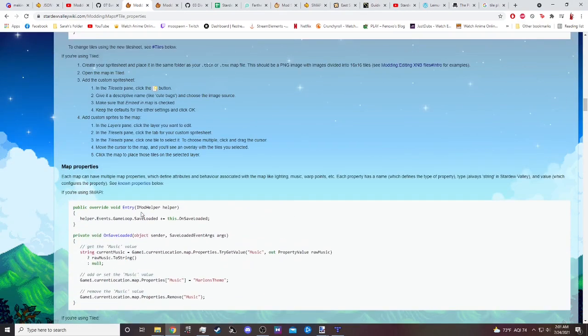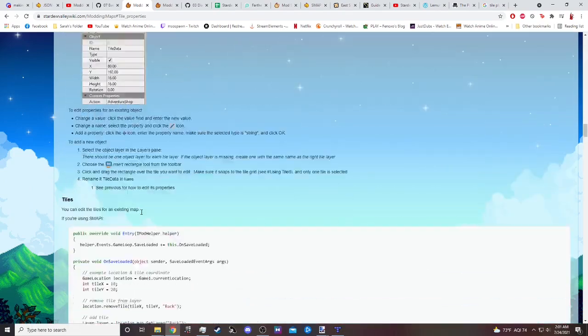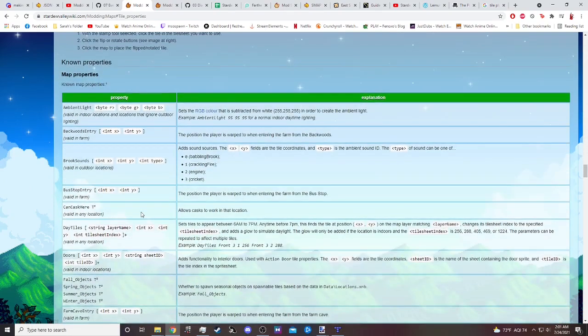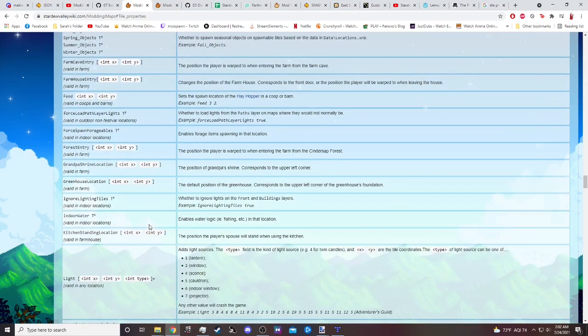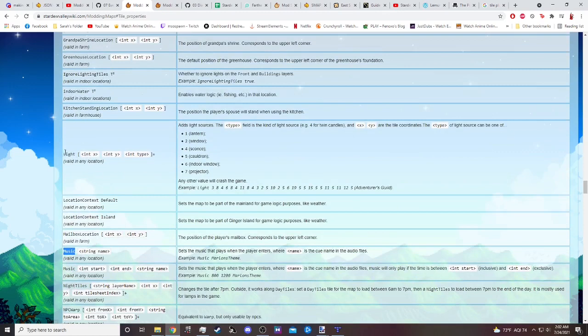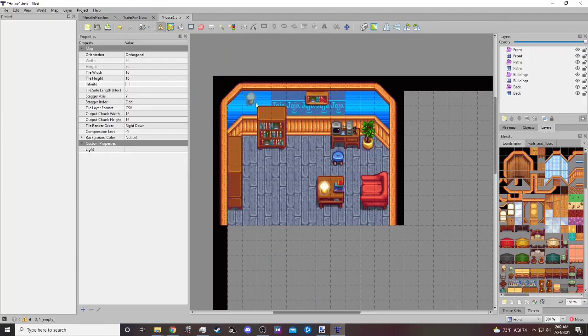Just like that. You have map properties and tile properties, and they have these columns here where you can know exactly what you need to put in those properties. See? This is the one that we're using right now, light. And I was wrong the first time. I put an S at the end, and it's not going to work if we have that S at the end. So we have to type it exactly in this way. And then we need our integers, and that's what this int means. Anytime you see this on the wiki, int means integer. An integer just is a whole number that you're going to use.